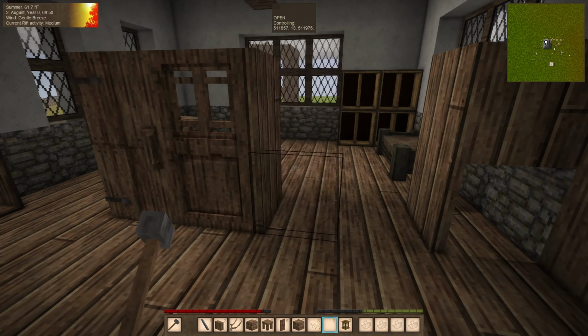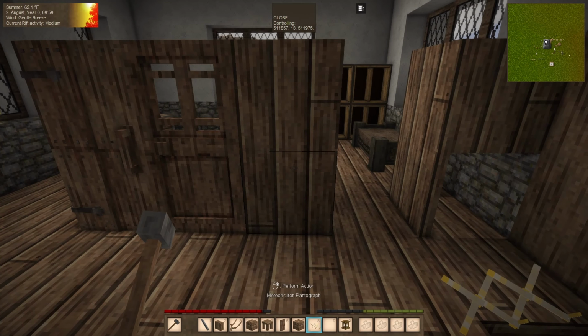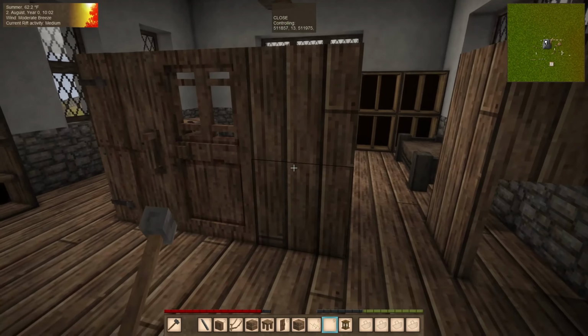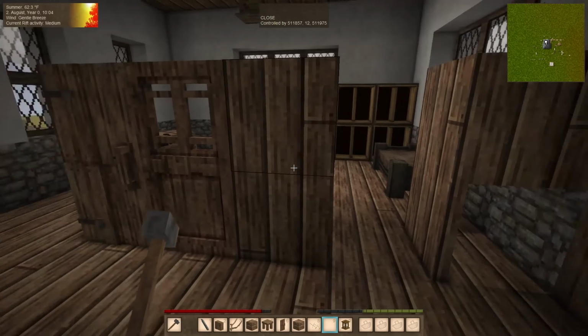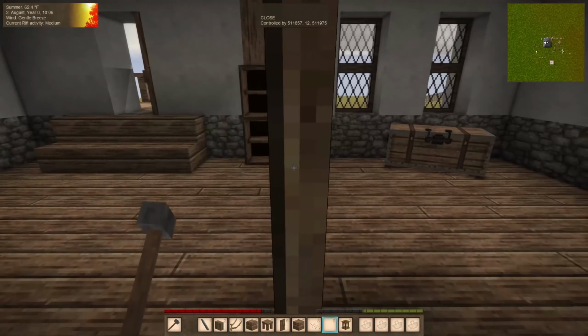If you want to do a sort of French door where you can open the top and the bottom separately, you just don't connect them and you have to click both to open both, but that's an option. But the issue is it doesn't insulate.